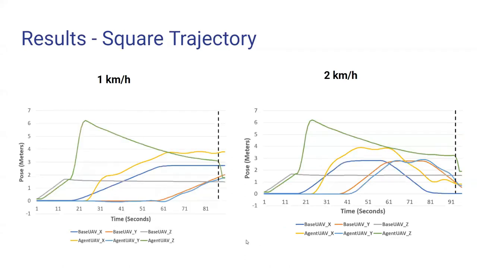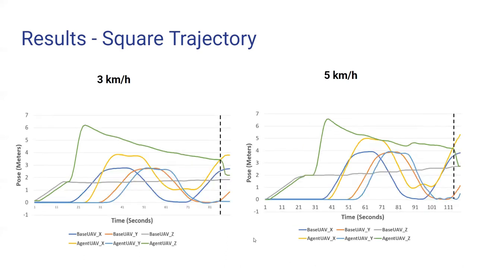And in here you could see the square trajectory results in which the black dashed line again represents the place at which the descent has started. And you could see that in 1 km per hour, the agent UAV is able to do the landing in the first side of the square, but as for 2 km per hour, it needed the second side to do the landing, which means that the time of the landing increased as the speed of the base UAV increases, which is explainable because while the speed increases, the agent UAV requires more time to do the landing operation. Similar performance with the 3 km per hour and 5 km per hour, and as well as the time required to do the landing is increased.